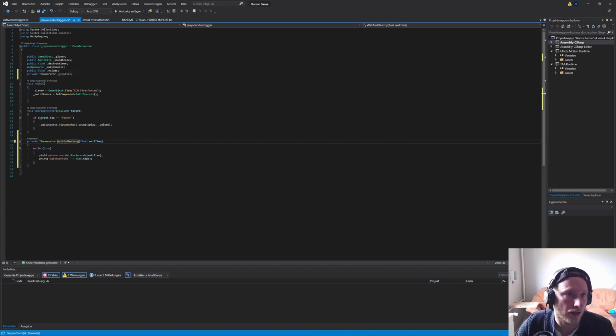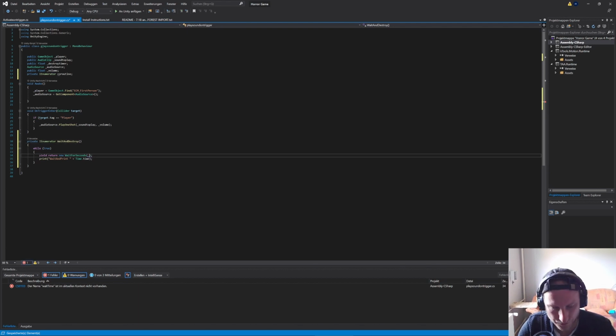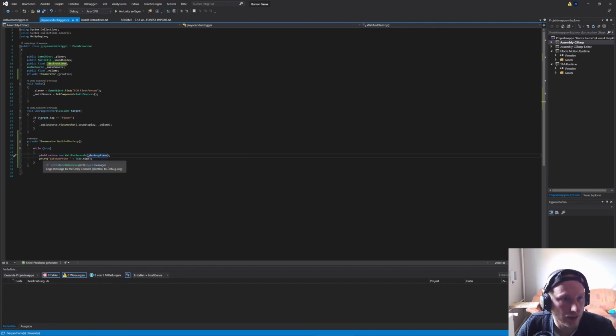IEnumerator coroutine. Okay, float wait time. Okay, so while true. Yeah, new wait for seconds. We don't need this wait time, right? Do we have to keep it? Yeah, okay. Wait. Oh yeah, wait time is not in the context. That's right. But I want to have this destroy timer. Okay.